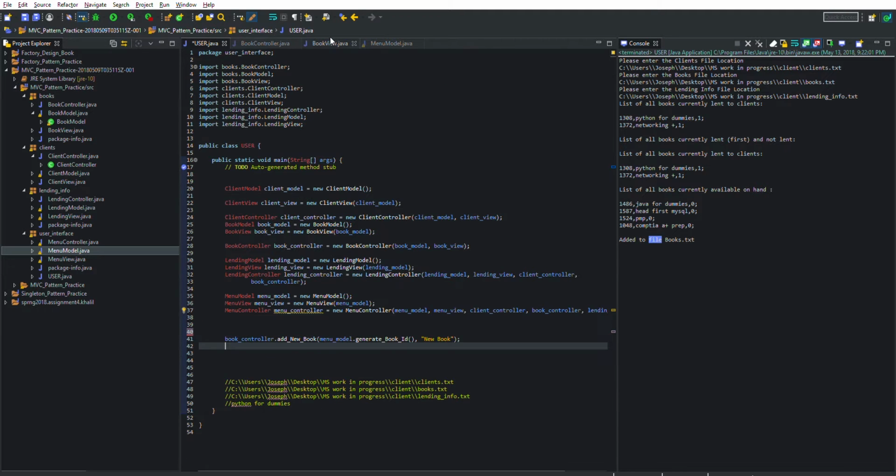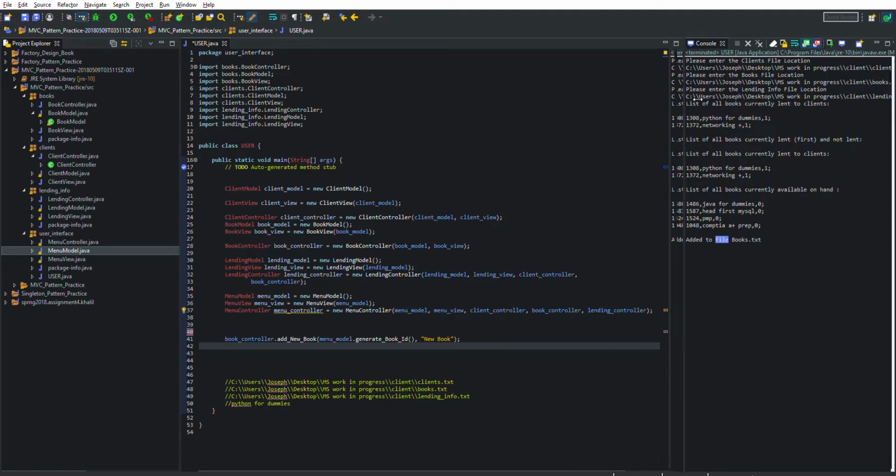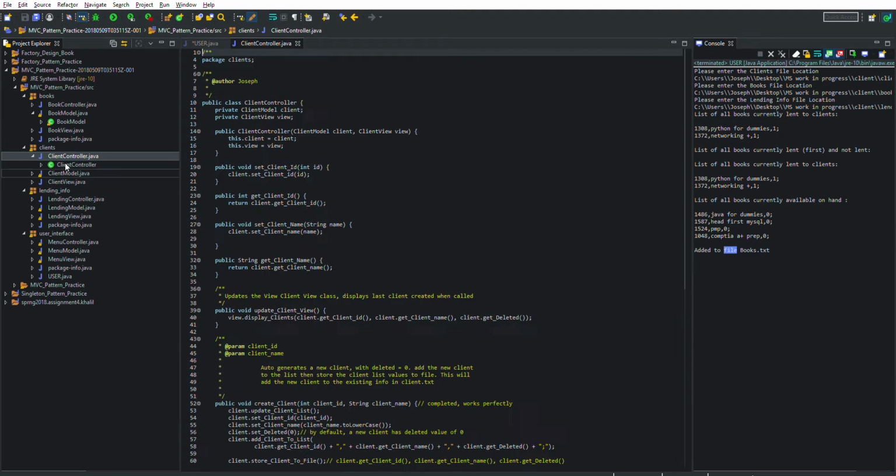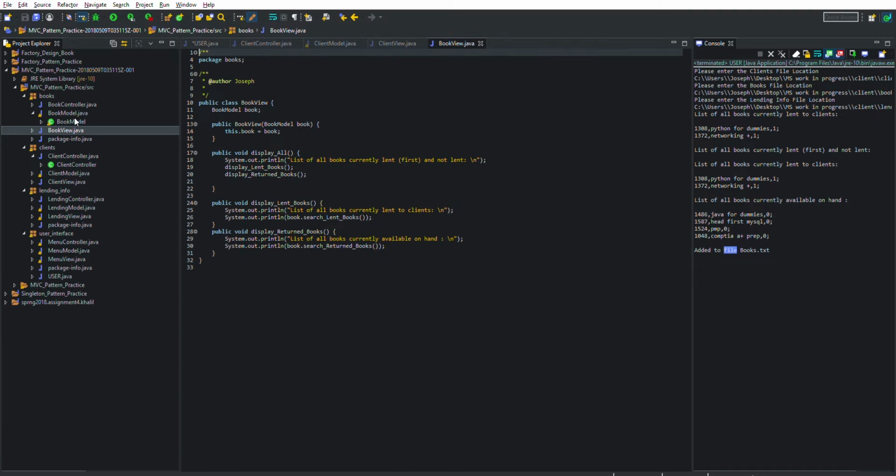So moving on to the next one. As for the clients, we did something similar. I used the MVC. As you can tell, we have the client model. Now, back to the book, my apologies. The way we displayed the results is through the view class, which was connected through the book model. As you can tell here, it pulled the results from the book model for the display.